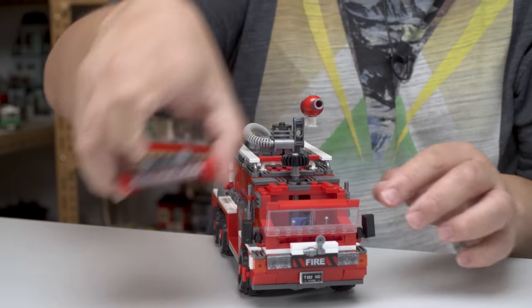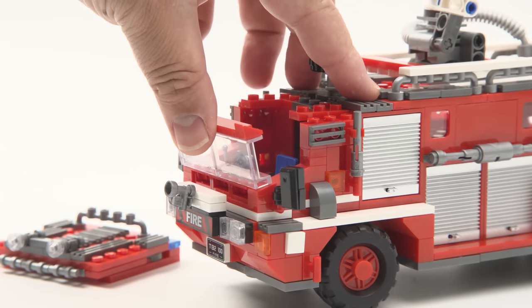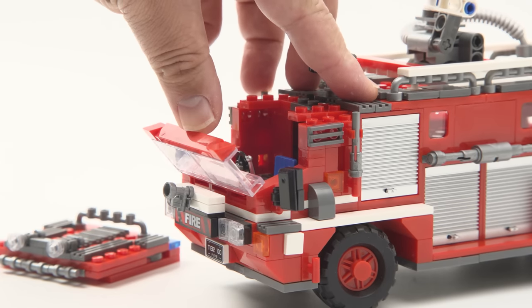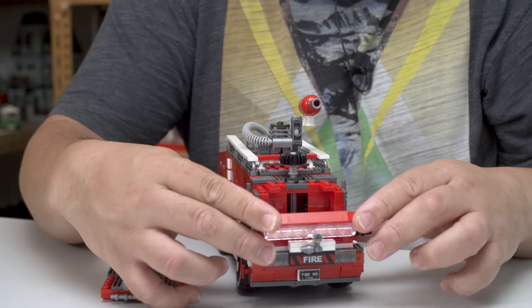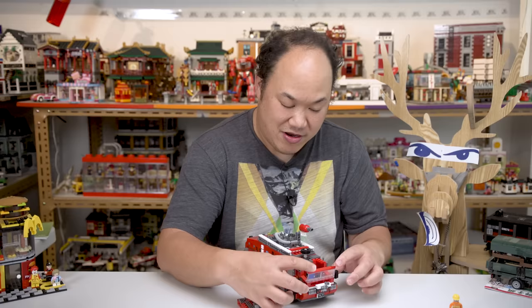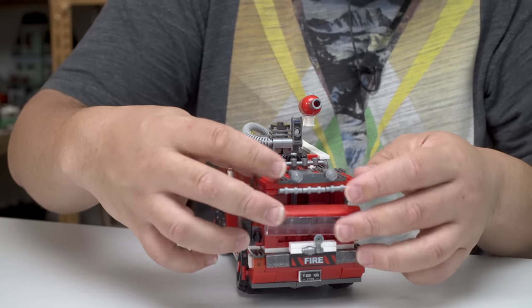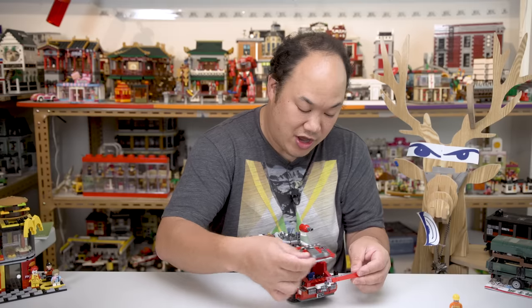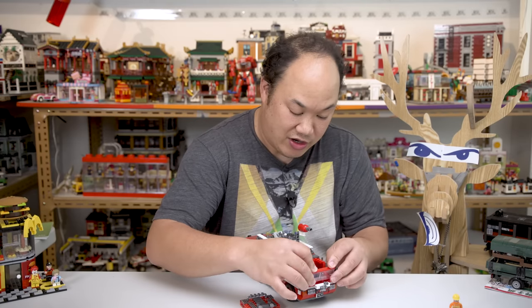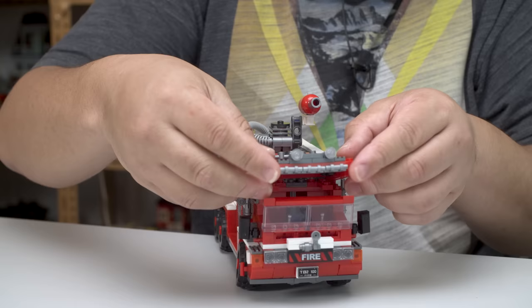The top does come off — we can pull that off as you can see right there. This thing is sitting on hinges — I forgot what those were called earlier — but it does move up and down. You're not really supposed to, you're just supposed to sit up there, put the roofing on, and never ever touch it. Oh, it kind of came off because I keep moving it — so if you keep moving it, that will happen. There we go — push this back on here.